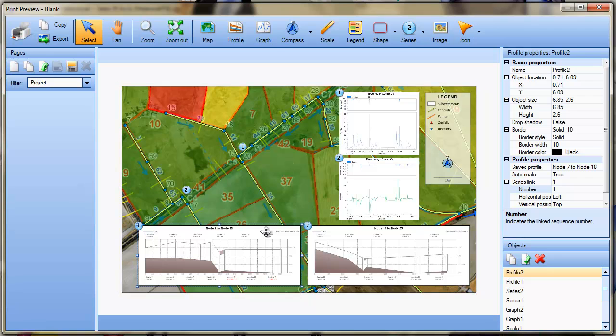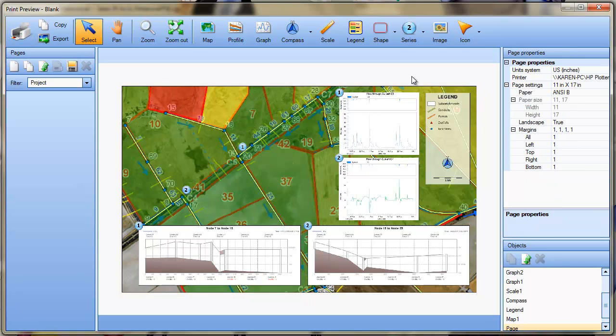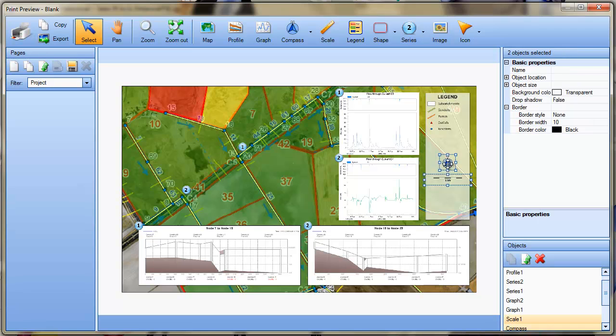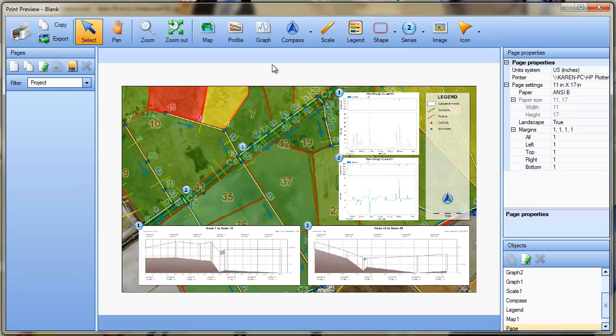Now we could add some other effects like drop shadows if we wanted to. One last thing I'll do is I'll align my legend item so it looks a little bit better. Okay, so now I've created my custom layout.